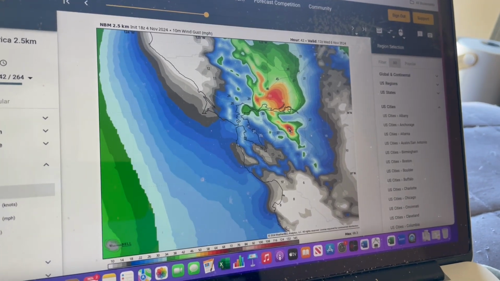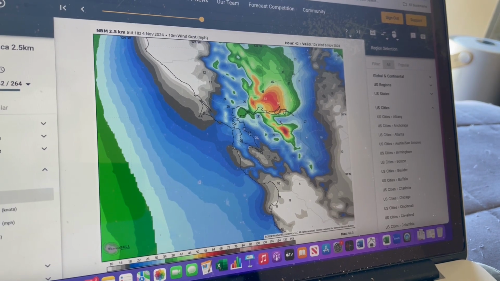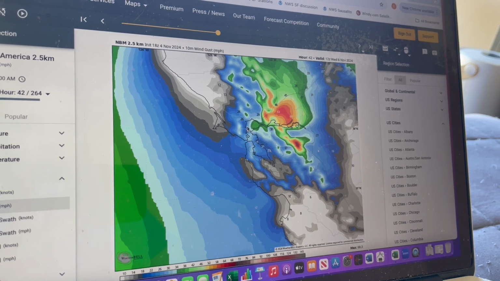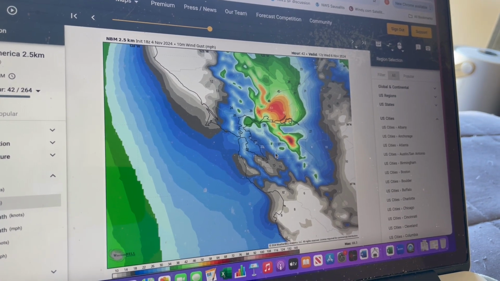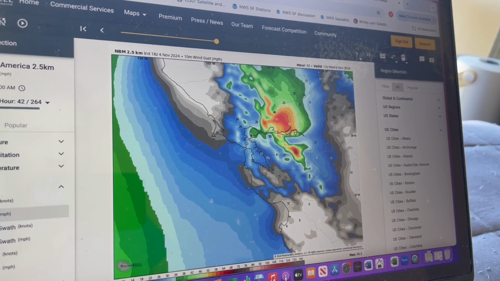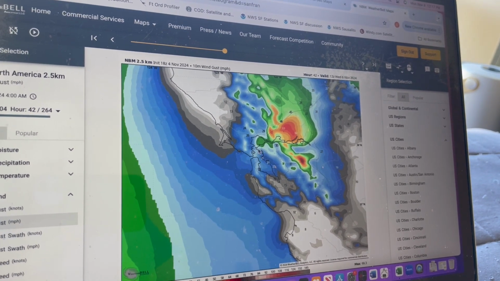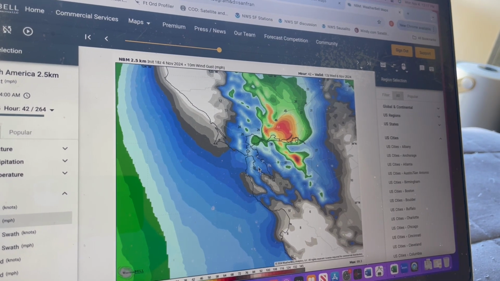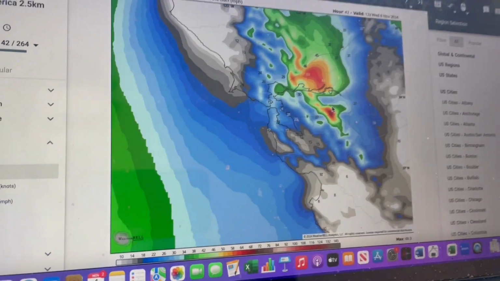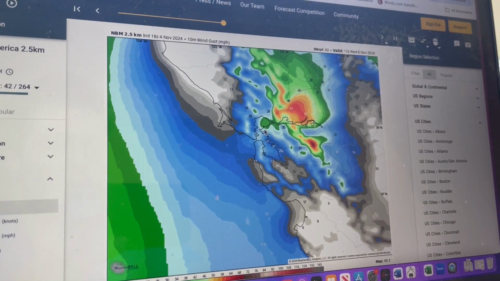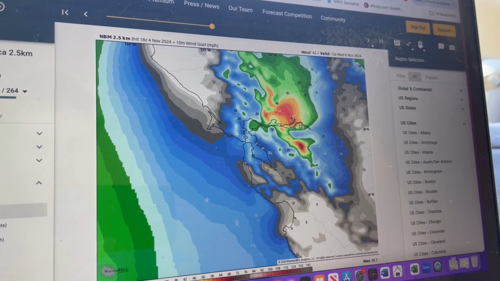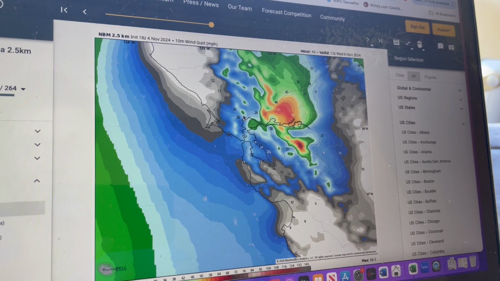So this is just a projection for the blend of computer models that we have at the moment, but this is some really intense wind, and that's why we already have planned power shutoffs in portions of the mountains of the North Bay, Marin, Sonoma counties specifically, and the East Bay Hills as well. From what I understand, there are planned outages due to fire risk in those areas because of these dry winds that will be blowing through.